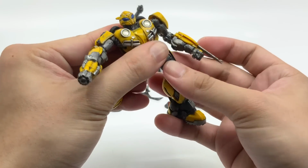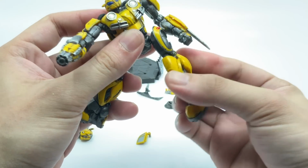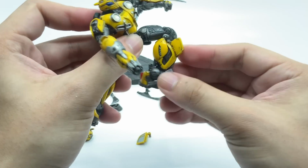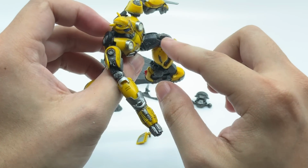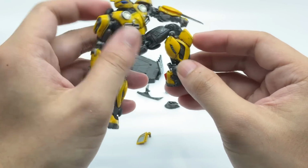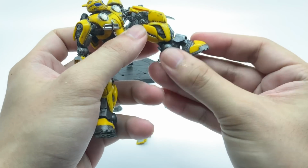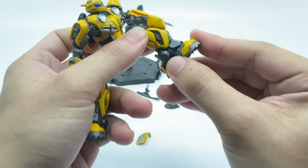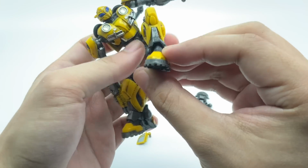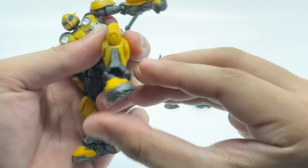Down here we also have this connection joint right here, so it can swivel like that as well to a pretty good extent. You also have this good knee joint right here, which bends way over 90 degrees, and you can see that in the middle they actually have that plastic part to cover the open part for the hinge, so that makes the articulation look very natural. Going down here, we also have one on a bone joint, so it can tilt upward that far, tilt downward that far, and then it can also tilt side to side for a good ankle pivot like that. It can also pivot to the other side as well.